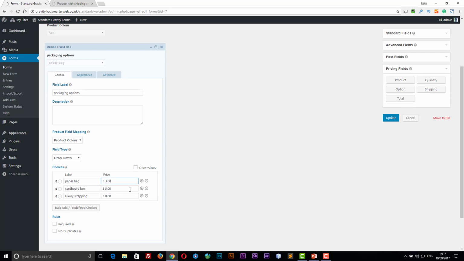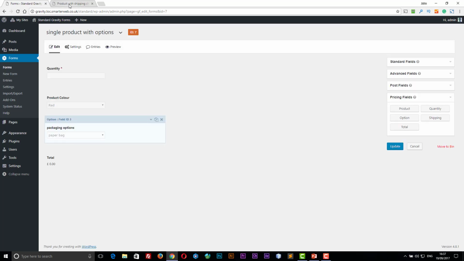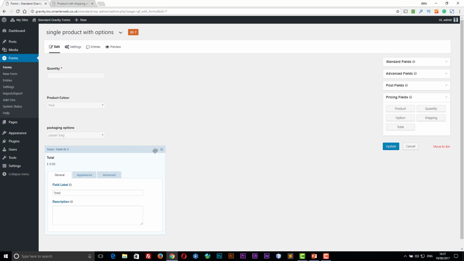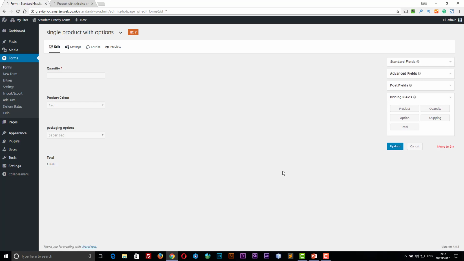So it defaults to £3 for a paper bag, and then you saw it said +2 and +5 for the wrapping, because it's working out the difference for you automatically. And the total is just the total, and that is calculated as the form progresses.